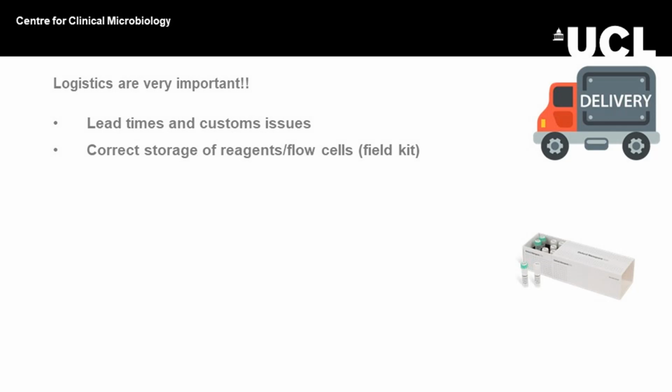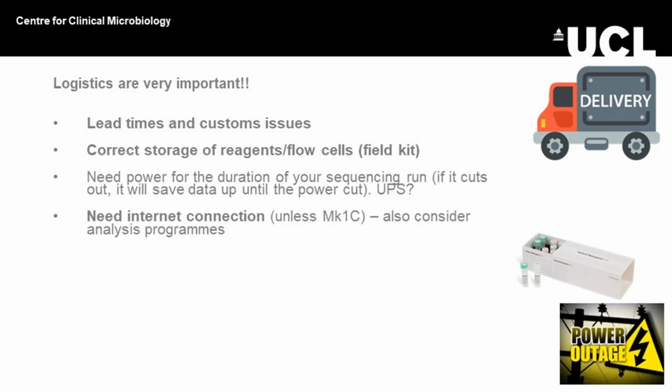Correct storage of reagents and flow cells is also really important. And I know you're laughing because I know some of you know exactly what I mean by this. The kits you can store in the freezer, although they have created a field kit which doesn't need any cold chain at all. The flow cells, and I cannot stress this enough, do not freeze them, because they are a membrane. It's like a human membrane, with human pores, they just pop. And if you pop them, then you've wasted about £800 per flow cell, which is not ideal.